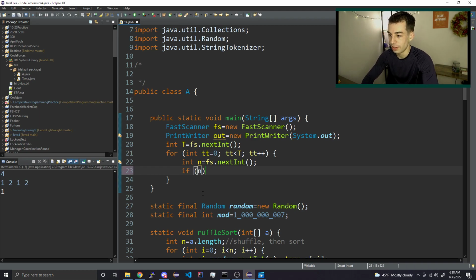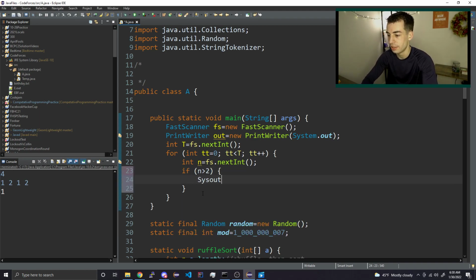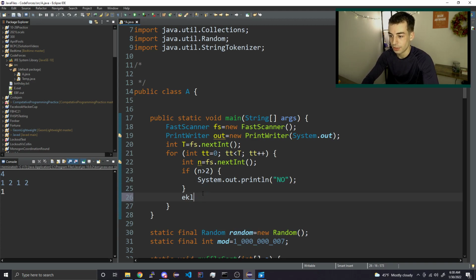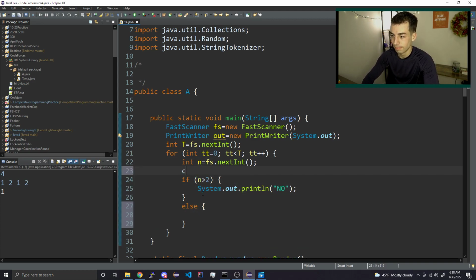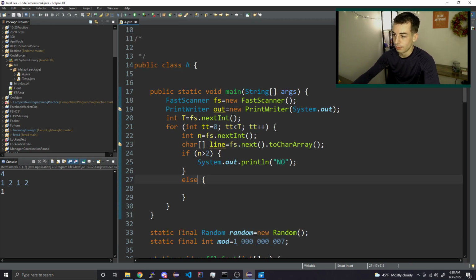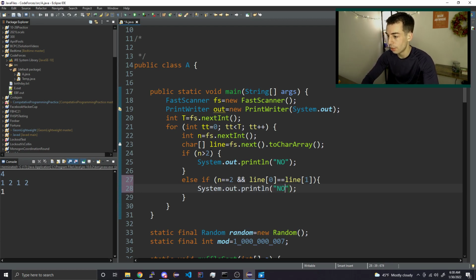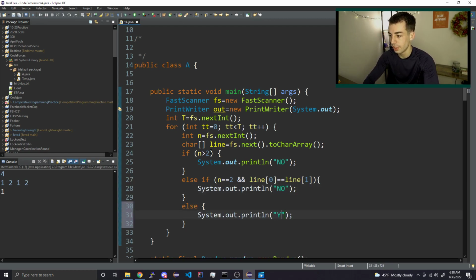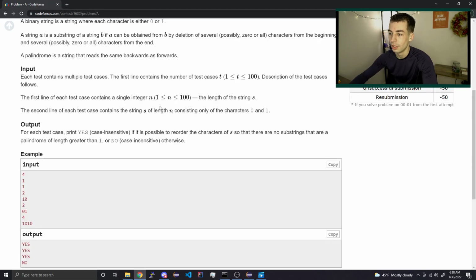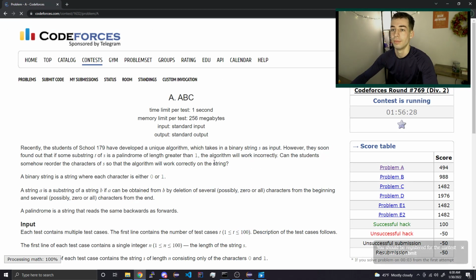All right, so if n is greater than 2, then print no, else if n equals 2 and line 0 equals line 1, print no, else print yes. There we go. So that's problem A.